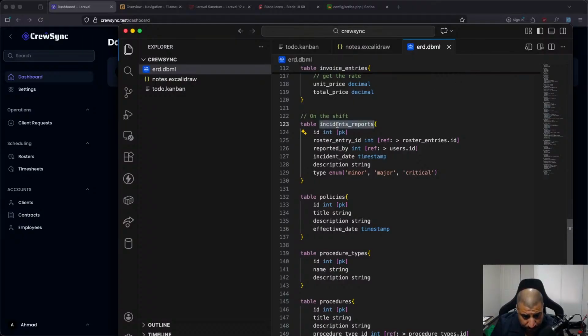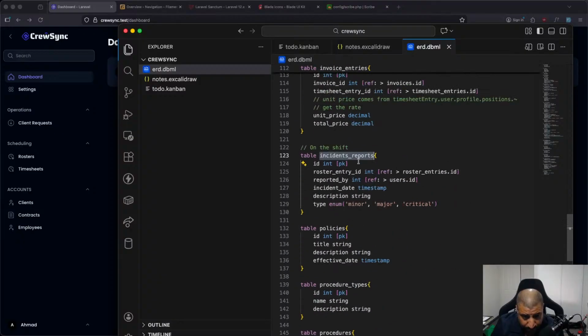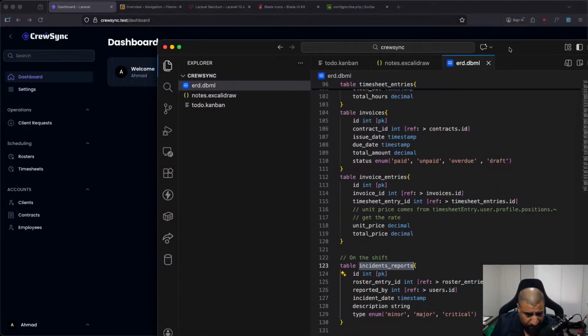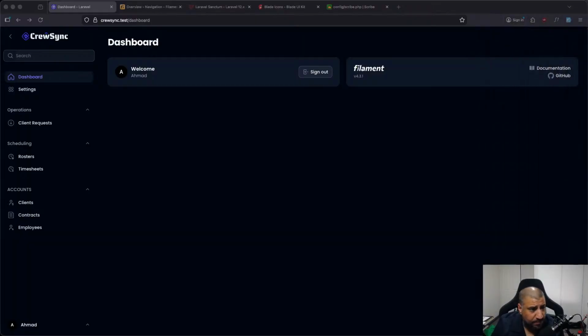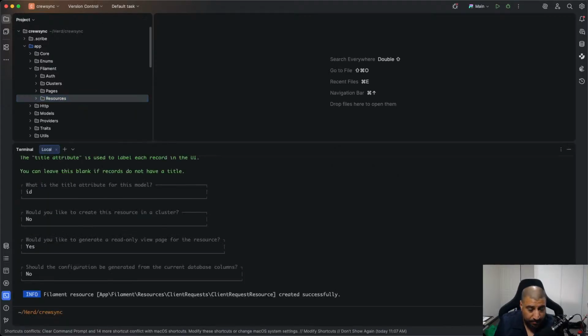We do need to do reports, as in general reports. Now invoice and invoice entries, invoice lines, I guess, but probably we made that mistake of naming. Invoicing will be in the accounts, right? So let's create reports and incident reports, or just incident reports for the time being.